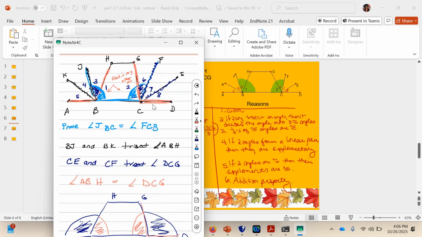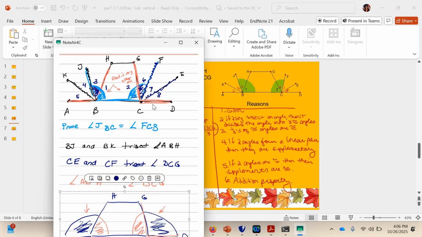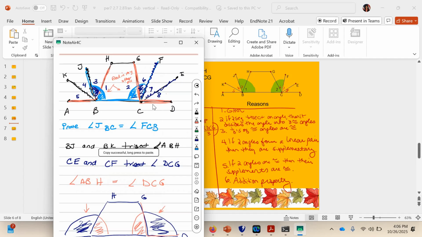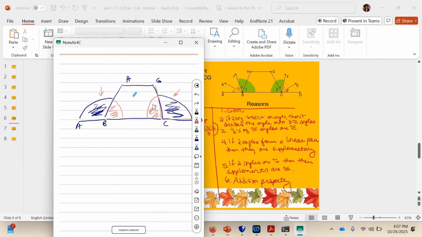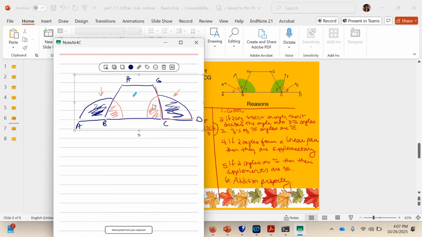I need to use the fact that they're linear pairs, and if the blue parts down here are equal, and the total thing totals up to 180, I think I'd like to use letters to explain this. So let me pull this over to another page so I can explain this one more time, because this is confusing. There's a lot going on in this. Let's see. There's my picture back again.